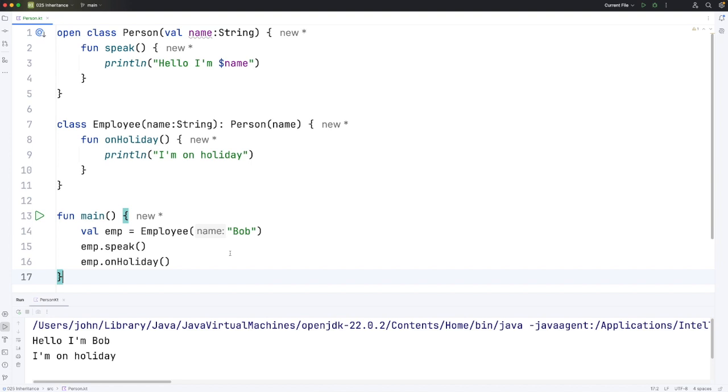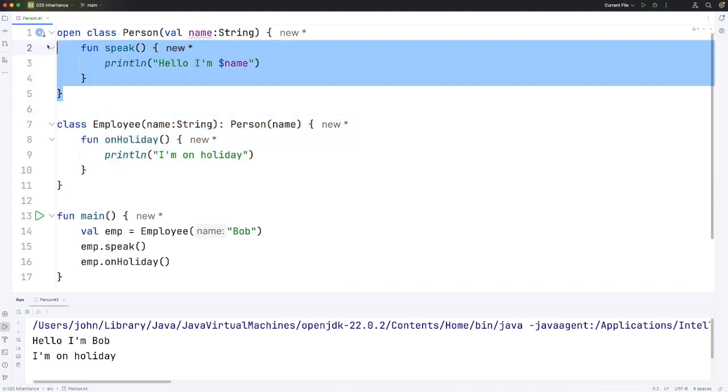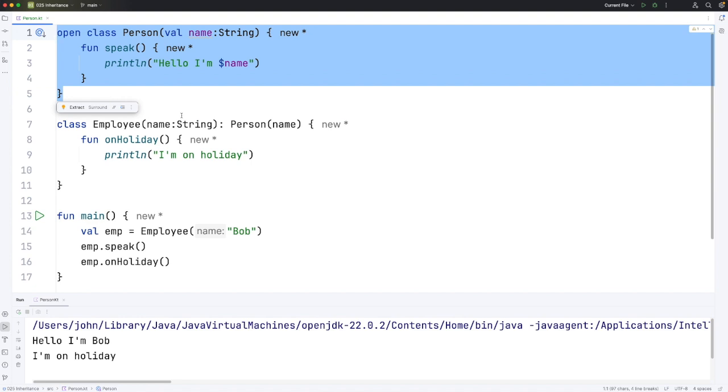So in short, when we have a class, provided it's being declared with the open keyword, we can create more specialized versions of that class. These more specialized versions we call subtype or child classes or derived classes. And the classes they derive from we call the supertype class or parent class or base class.